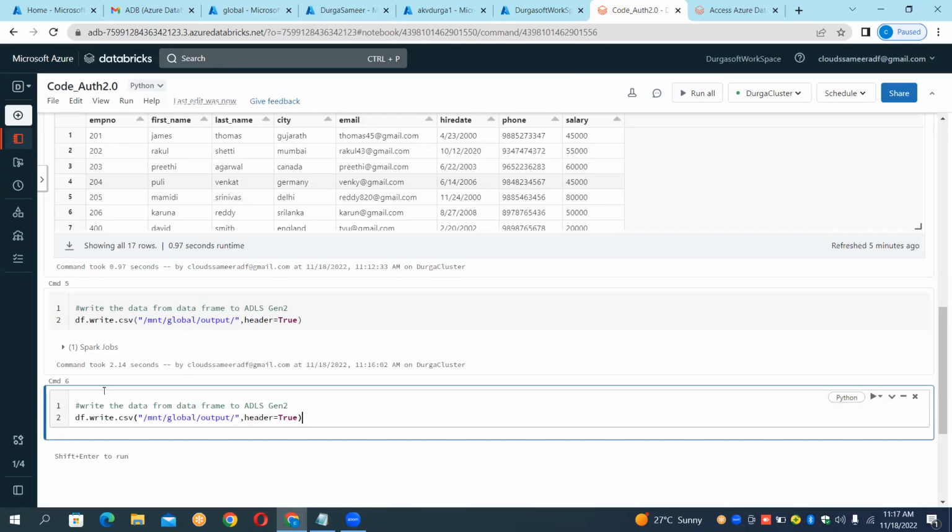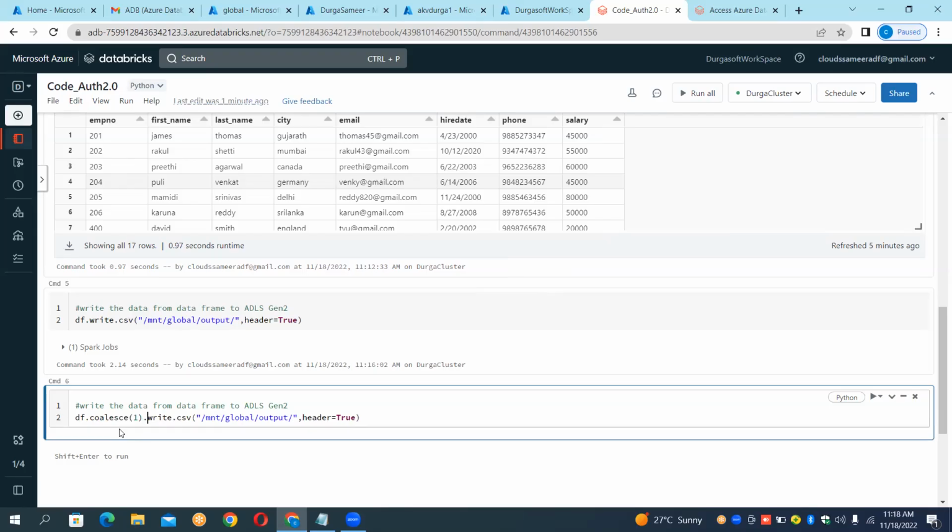Okay, so df dot write dot csv. Now, guys, before this, I'll write a coalesce function. Coalesce 1 dot as it is.